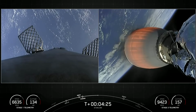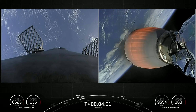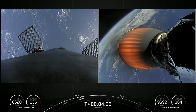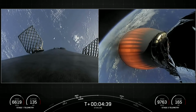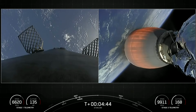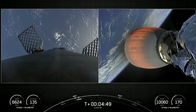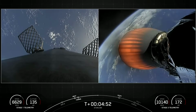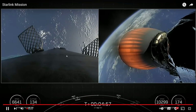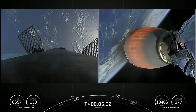If you're just joining us, we've had a successful liftoff of Falcon 9 from Cape Canaveral Space Force Station, Slick 40, and right now you're looking at live views from the first and second stages, with the first stage currently making its way back to our drone ship, A Shortfall of Gravitas, in the Atlantic Ocean, and the second stage carrying our stack of 48 Starlink satellites to their low Earth orbit. And this is our 10th mission of 2022. In fact, it's the 10th mission in 10 weeks and the 7th Starlink mission of 2022 so far. Vehicle on nominal trajectory.